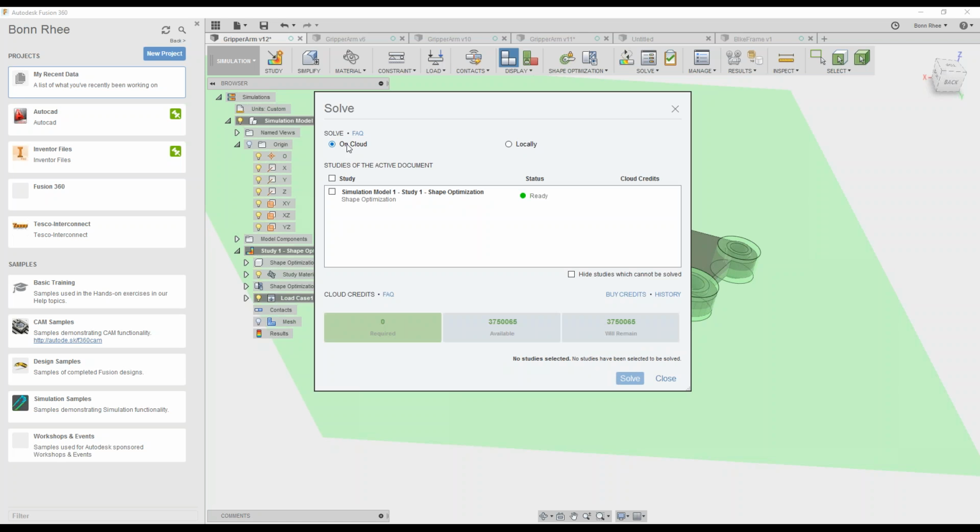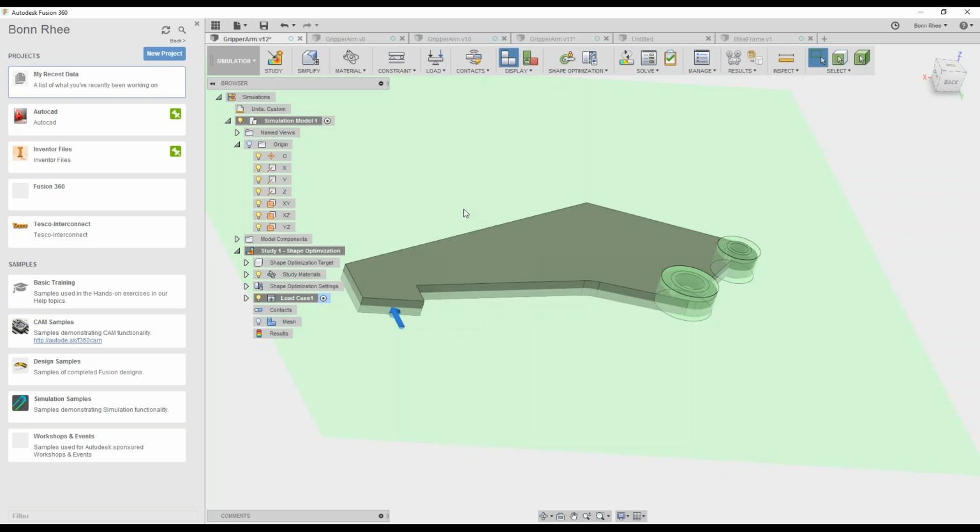And the advantage of a cloud solve is that you won't be using your computer's processing power, because solving a simulation can take anywhere from a few seconds to even many hours. So basically, the cloud solve lets you perform other tasks while the simulation is running. But again, the disadvantage is you need to use cloud credits. If you log into your Autodesk account, you can see how many cloud credits you have, as well as purchase more cloud credits. So I could click Solve here, but for the sake of time and this webinar, I'm just going to close it and go to one that I've already created.